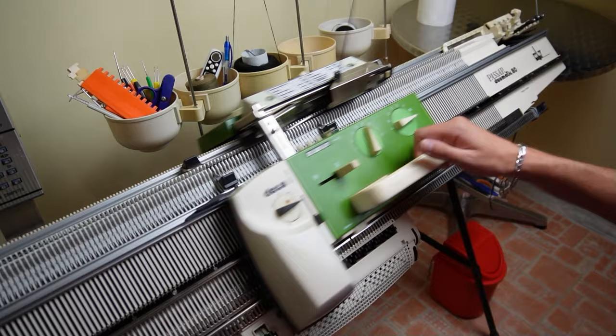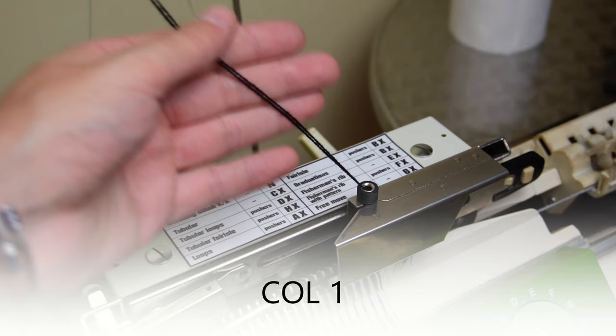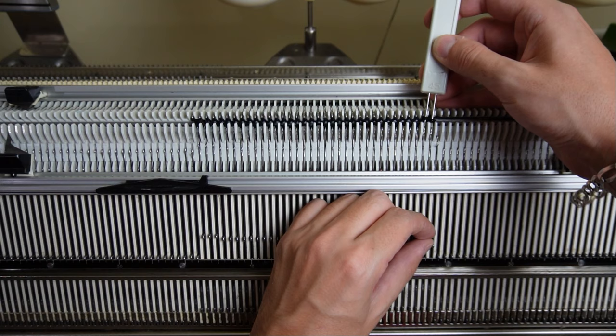Clear the row counter, set the front lock to CX, press the 0 key to disengage the arrow keys and detach the deco device. Make sure you have the eyelet with the first color yarn in the jaws of the lock. You can put all pushers in resting or out of working position. Move the edge springs to the sides. At each end on each bed, take the two end stitches and move them one needle in. Then put the empty needles out of working position.